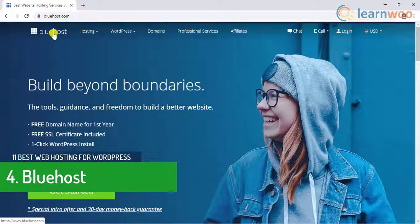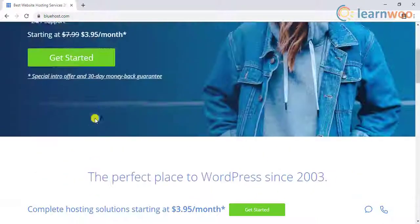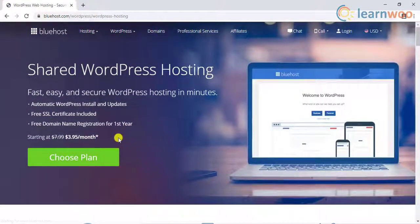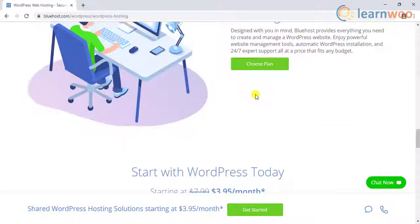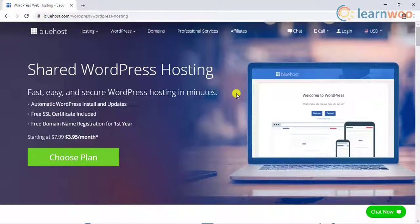The fourth one on the list is Bluehost. Bluehost is one of the most trusted names when it comes to WordPress hosting. WordPress recommends Bluehost as a preferred hosting solution, and that itself should be a motivating factor. They offer shared, VPS, and dedicated hosting, as well as managed WordPress hosting. Their solutions are widely preferred by small businesses due to the affordable and reliable features. They have the resources to handle rising traffic, and one of the factors for this great popularity is the ease of setting up. With Bluehost, you can set up a WooCommerce store in minutes and start selling online. The top-notch support team, available 24/7, is another reason for their popularity. You will get personalized support for any troubles you face, and top-class security and encryption features are included.